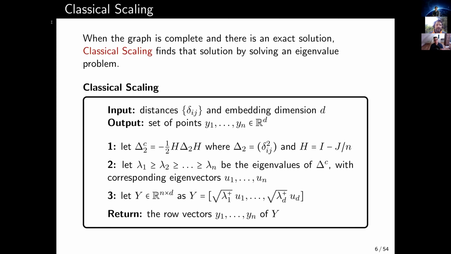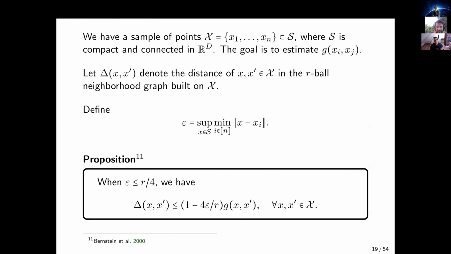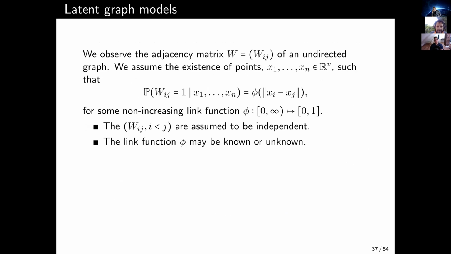I have done some work on that, and it is related to this. Let's see if I can make sense of that. The more complicated situation here, in the very last setting, is this: the crucial assumption we make in our work is that phi is compactly supported. If phi is not compactly supported, then it becomes more tricky because you have very long edges now and then, if you have some sort of background noise. So imagine that phi is non-decreasing and at infinity converges to 0.1. It means that no matter the distance between the points, you have a probability of at least 10% that they are connected. So therefore you cannot use graph distances at that point.